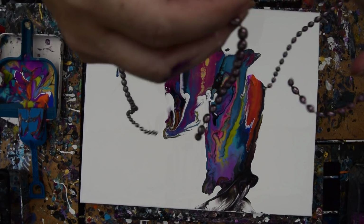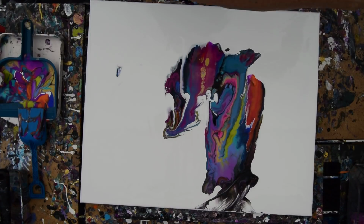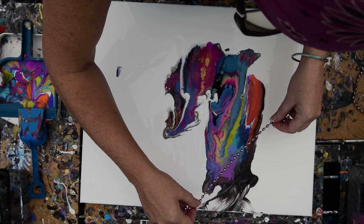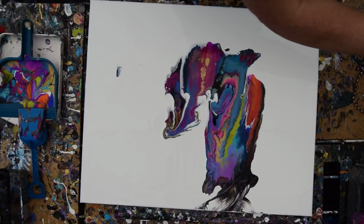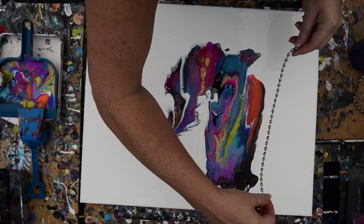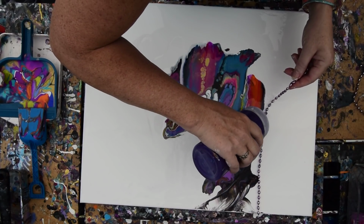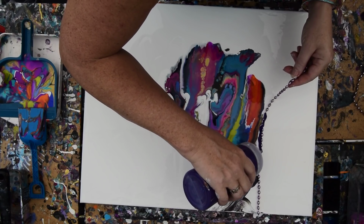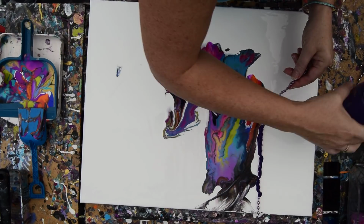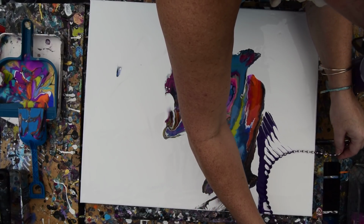So, I have two lengths of beads. The long one I wrap around my hand to keep it out of the painting. The short one, what do I want to do? I don't know. You know what? I want to see what happens. I want to do two things. I'm going to lay those beads right down there because I can. And I'm going to take my squeeze bottle of paint, put it right over the top of them, because I've been thinking about this for a little while, and that is what I want to do. Just to see what happens.